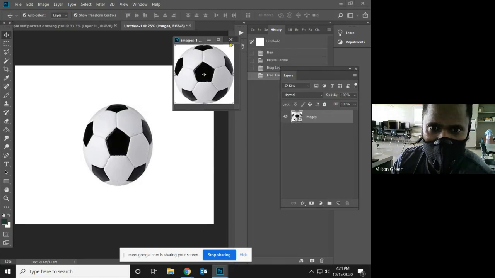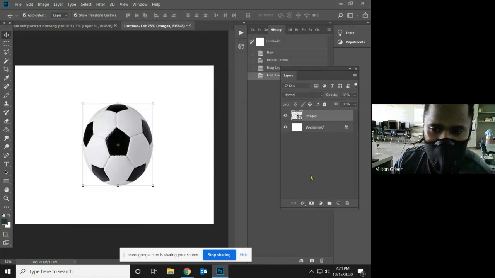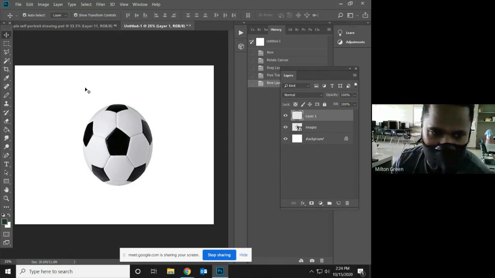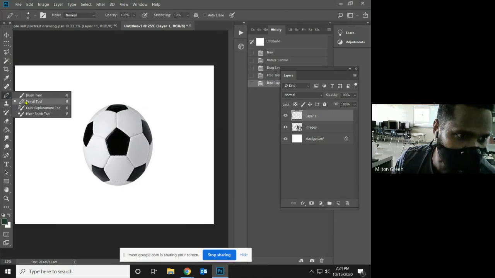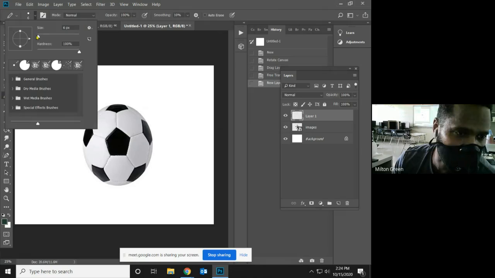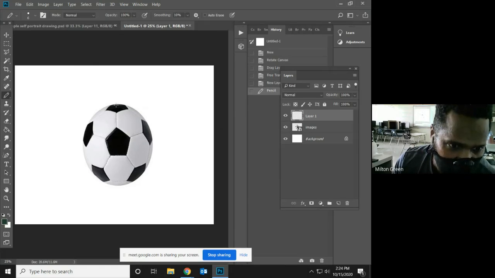All right, I can get this out of my way, I don't need it no more. Or put it back up here. That's the smart thing to do because you might need it, you never know. All right, I created a new layer. And now I'm gonna go to pencil. Let's use the pencil today. We can have a pretty small pencil, like 6 to 8 should be good. And then I'm gonna use either black or gray to trace it, okay?